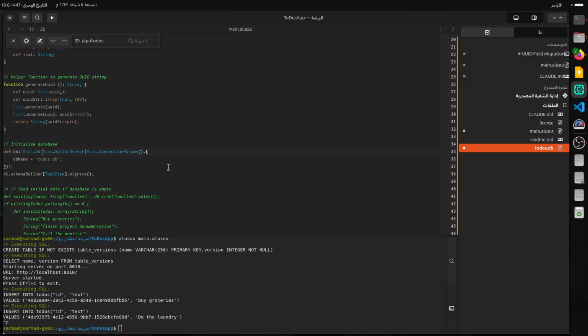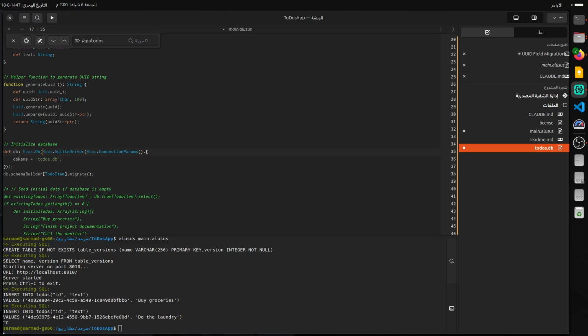Now the problem here is that Alusus is multi-threaded, and when we run the fetch endpoint, it could be hitting a different thread, and that thread might be missing the driver, because the library uses local storage. So I believe this is the issue.